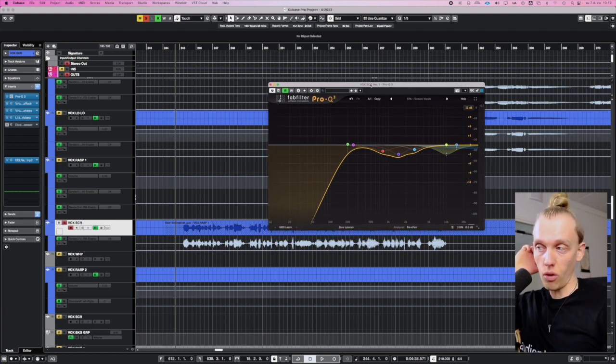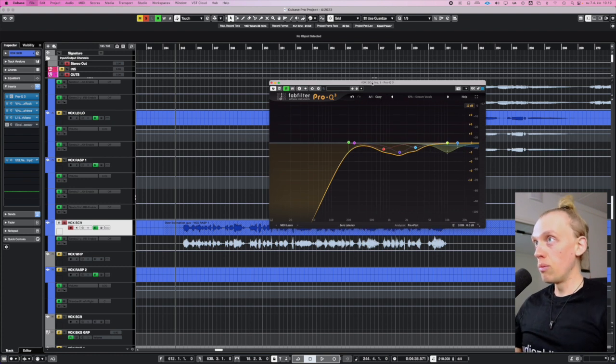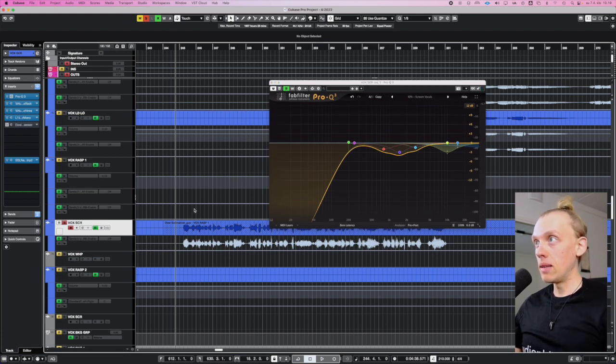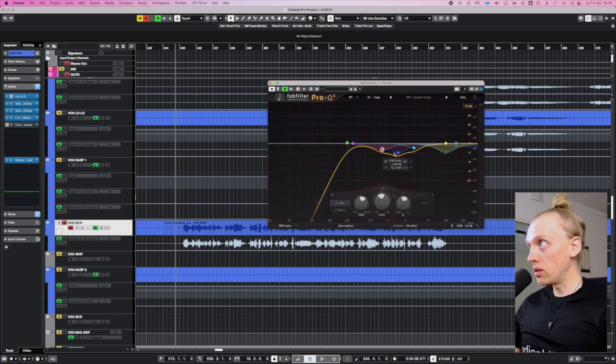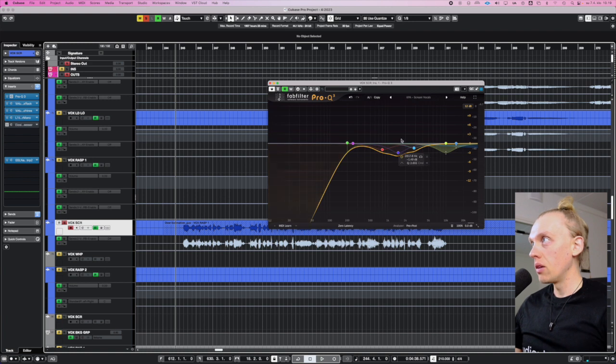Like some growling, lower screaming or growling vocals, they have a lot of low end as well, and then you have to remove that. But these types of vocals typically don't. So then I just cut some of this mid stuff here, which I felt was too piercing. So let's hear without these.